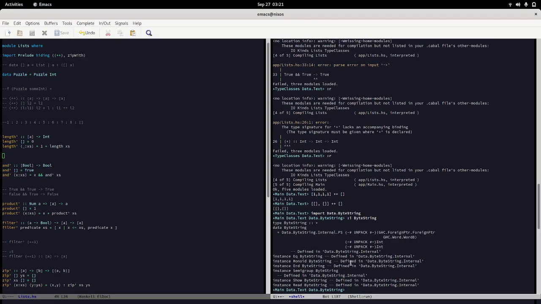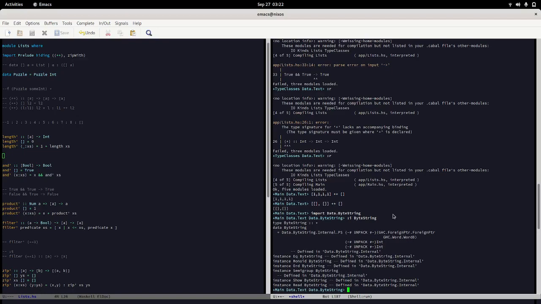Oh, it is a monoid. Yeah, so that makes sense. And, of course that makes sense, I guess. I'm not sure how byte string is defined, but it makes logical sense to think about how byte string, text, string, and lists are all real semigroups, and that they can just be concatenated all together.